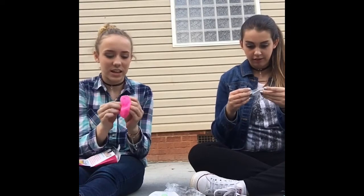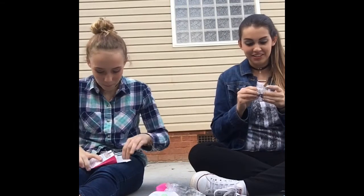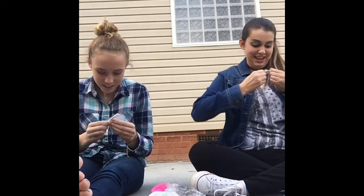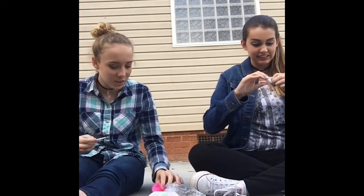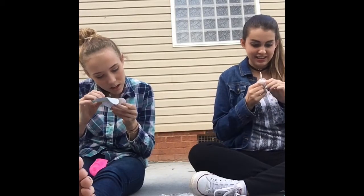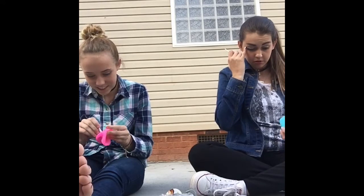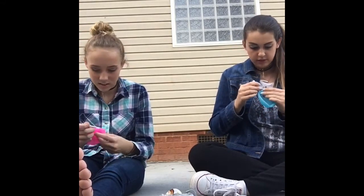So we've got these and we're going to try to inflate them. The next thing I have in my box is the nozzle. I just have to figure out how to get it opened. The directions say to apply petroleum jelly with a cotton swab, but we don't have petroleum jelly so we're just going to try this. This is the jelly thingy, right? Is this how you put it?